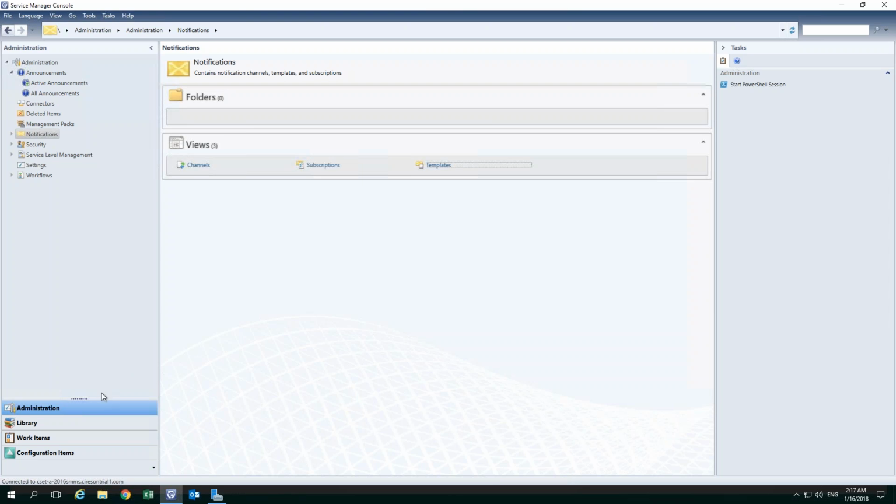The first thing to mention, and again, this is very high level, so any of you who've done some work in Service Manager will be familiar with some of this, is that we have 4 key workspaces in Service Manager, and if you have the data warehouse, for example, you'll have another workspace potentially. But from a key functionality perspective, we have 4 key sections. The administration workspace is to configure all your settings. You can view your workflows, manage your announcements, and set up your connectors to bring data into the system. All of that is done through the administration node, so you can manage the settings within Service Manager.